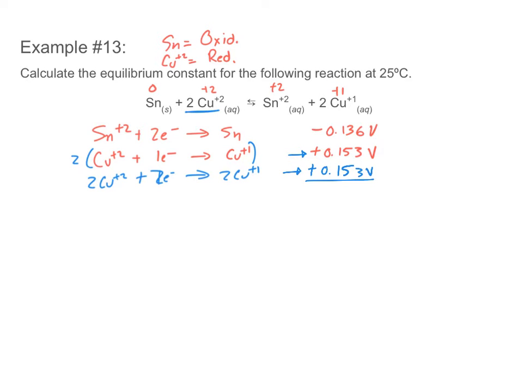Okay? So the other thing that we're getting at here is that the number of electrons, according to the half reactions, that are being transferred in total, are 2. But we know that coefficients in chemical equations are really telling us the number of moles. So in this regard, the number of moles present in this reaction is 2 moles of electrons. And that's going to be important in a minute. Okay, so we'll come back to that.